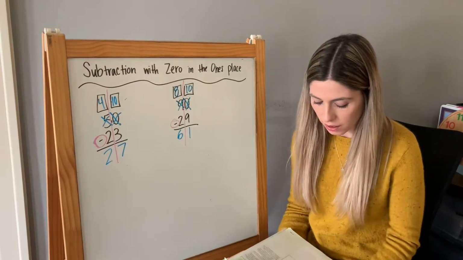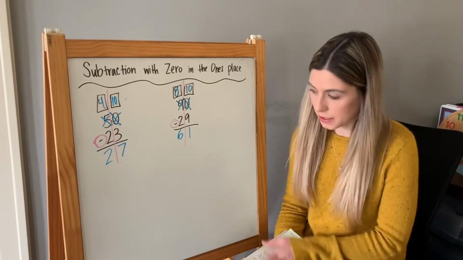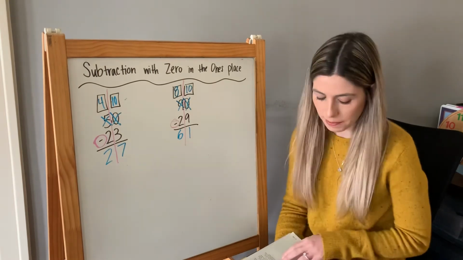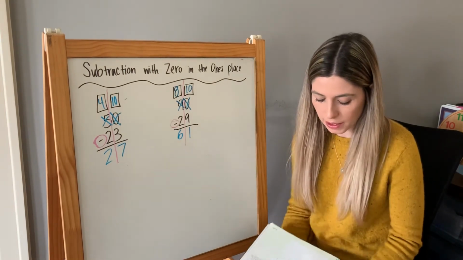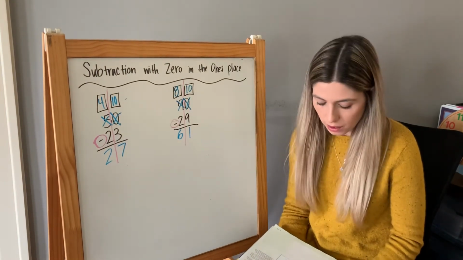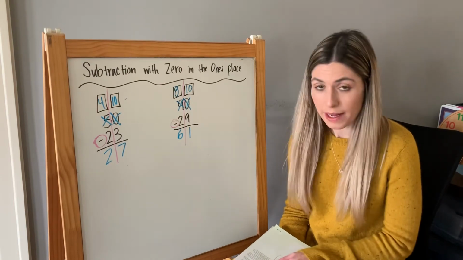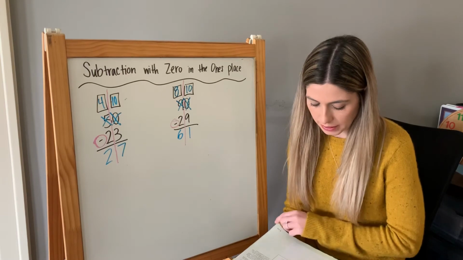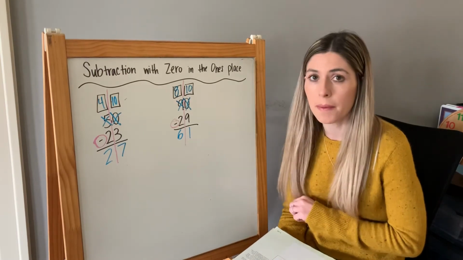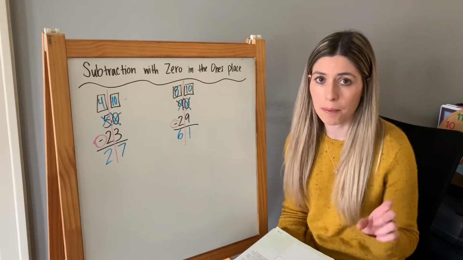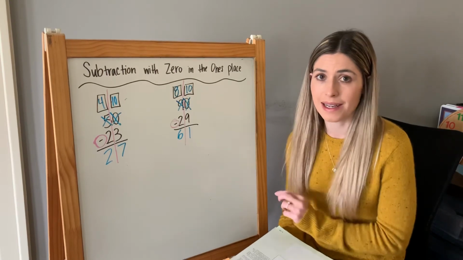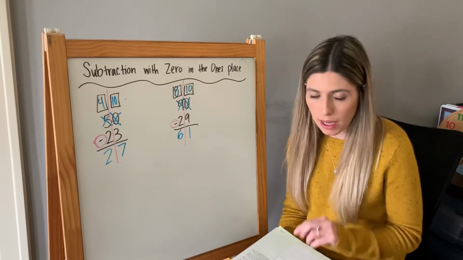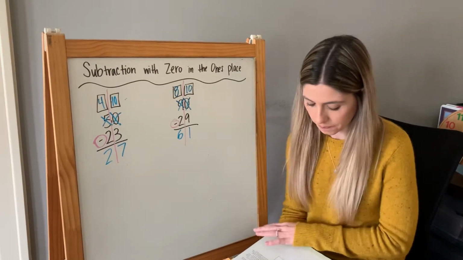Then on the back, section 1, you're practicing this, subtraction with 0 in the ones place. Section 2, you're practicing multiplication. They are ones that we've already learned. They're not brand new ones. You've already learned these ones with me. Section 3 is another story problem. You must have a problem and answer.